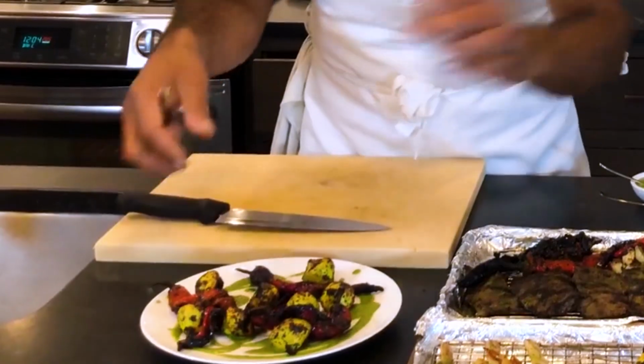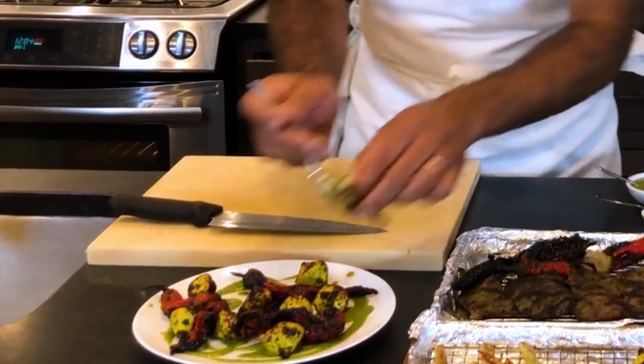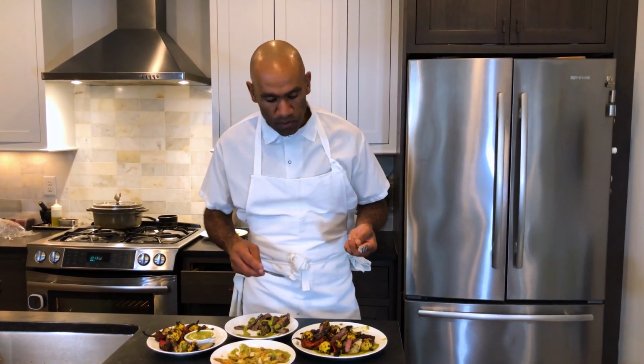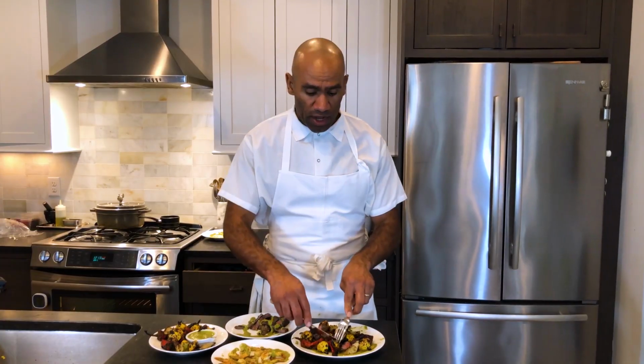Here we have all the dishes. I plated one dish together so you can see what that would be like. I would love to eat it like that. The steak is really yummy. You can taste the vinegar, you can taste the Dijon. I'm gonna try a little piece of the squash.